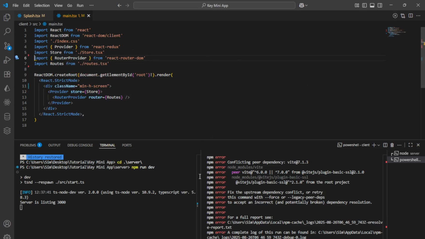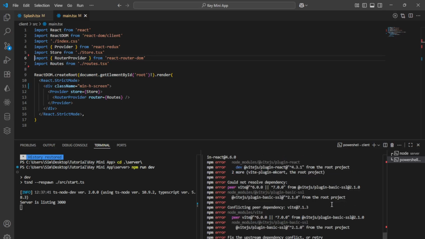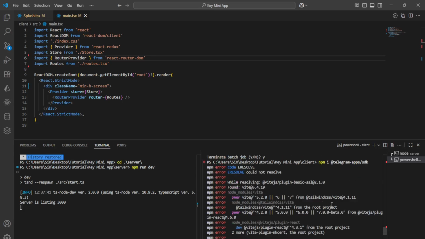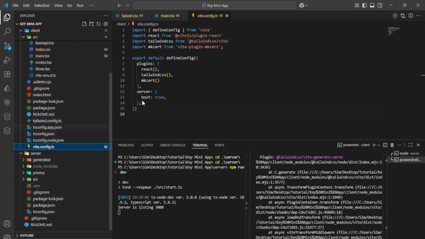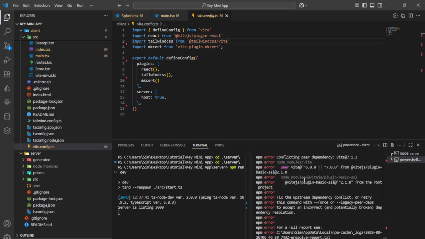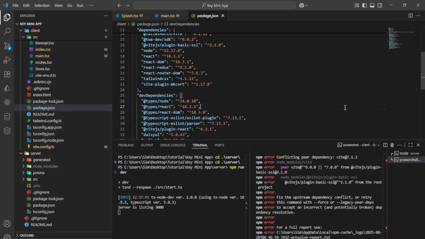Okay, so now this time you can see they are telling me to force them. Why do I need to force them, man? Okay, there is something like a Vite plugin which is causing problems, so I just go to the package. Okay, Vite plugin, this is probably okay. Vite React, everything looks okay here. So why does it give us an error? Basic SSL, so there is some unnecessary package installed here.